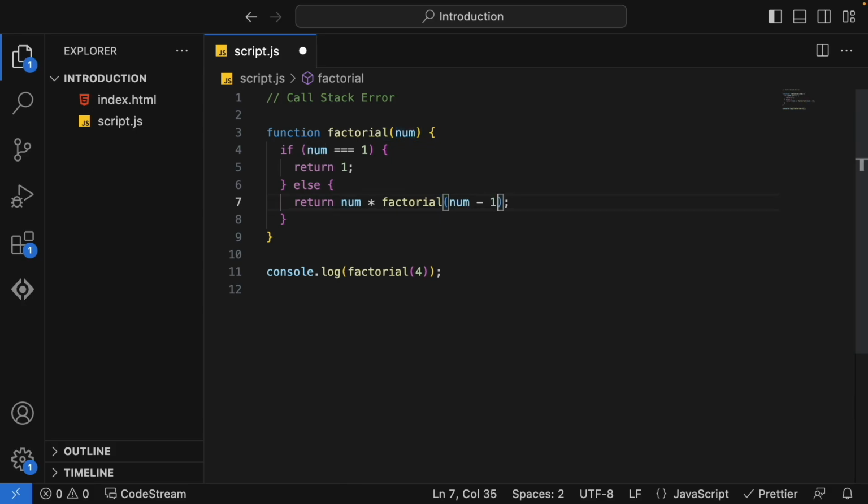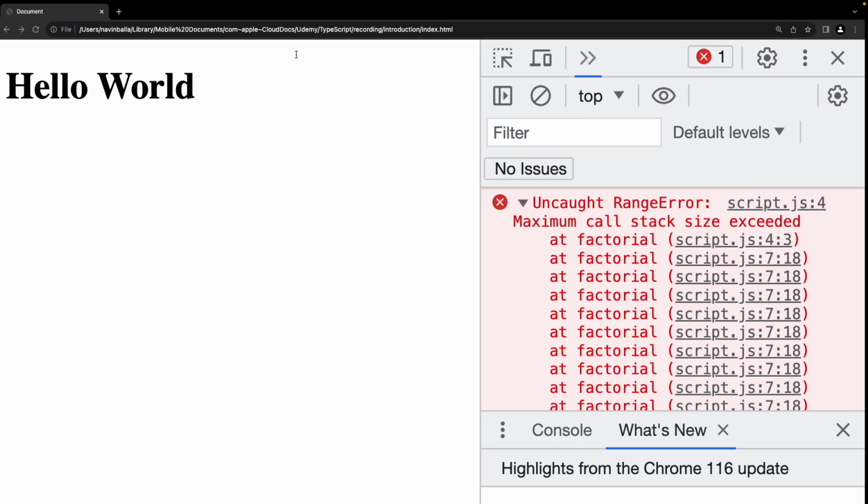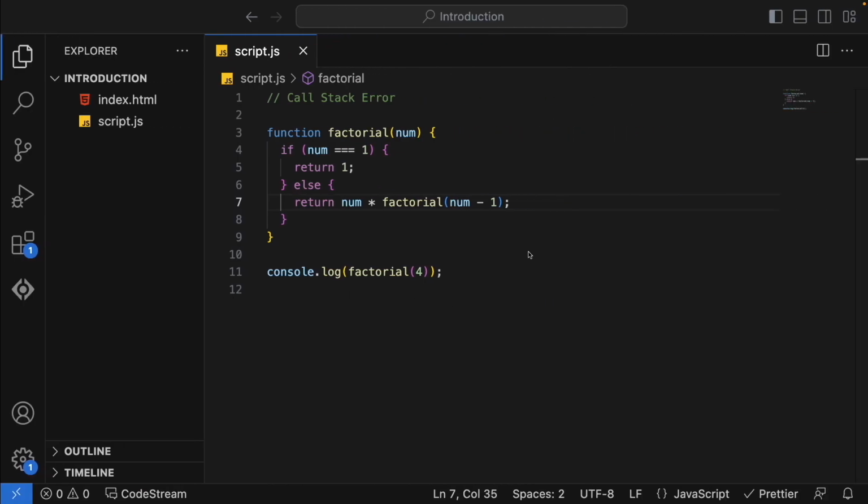For example, I'm correcting the code here, no problem. But if we want to calculate the factorial of a very big number, for example like this, and your recursion won't support going that much deeper, you cannot even calculate the factorial for this much bigger number. So you should be aware of the maximum call stack provided by the platform. So in this case, we'll keep this error as it is.